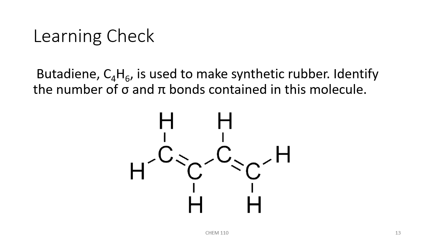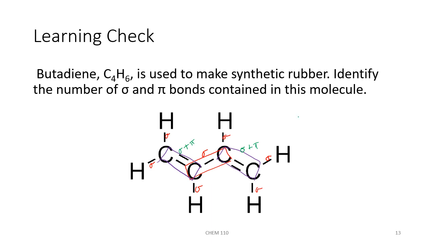Let's practice identifying the number of sigma and pi bonds within a molecule. Butadiene is an organic compound made up of carbon and hydrogen, and we want to figure out the total number of sigma and pi bonds. So we learned that every single bond is composed of just a sigma, so let's write those out. Every carbon-hydrogen bond is a single bond, so those are all going to be 1 sigma. And then we have a carbon-carbon bond right here, which is a single bond, so that's going to be 1 sigma bond. The other 2 represent carbon-carbon double bonds. So here's 1 carbon-carbon double bond, and here's the other. And we said that a double bond is going to be a sigma plus 1 pi bond. So we have another sigma and another pi bond for the other double bond.